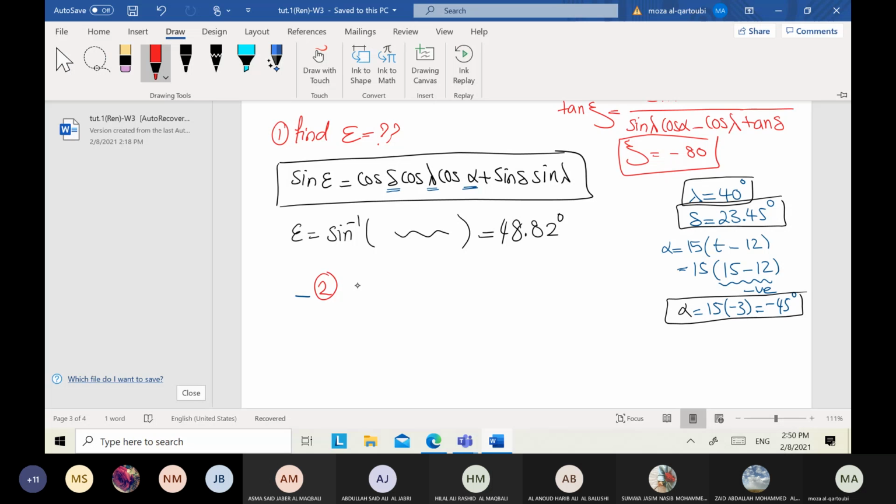So we get the same answer with a different rule, because the previous rule was tan of zeta. There we used many angles: sine of alpha, sine of lambda, cosine of alpha, cosine of lambda, and tan of delta. But when using sine of zeta, only 3 angles: cosine delta, sine alpha, over cosine of epsilon. So we get the same answer. In an exam, use any rule. Here we used two different rules only to compare question number 4 and question number 9, but in an exam you should use any one, depending on your data. Okay?